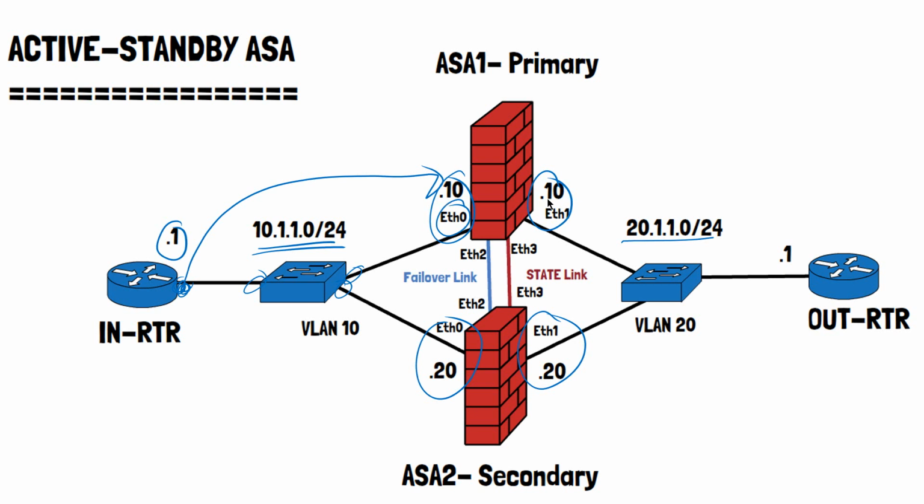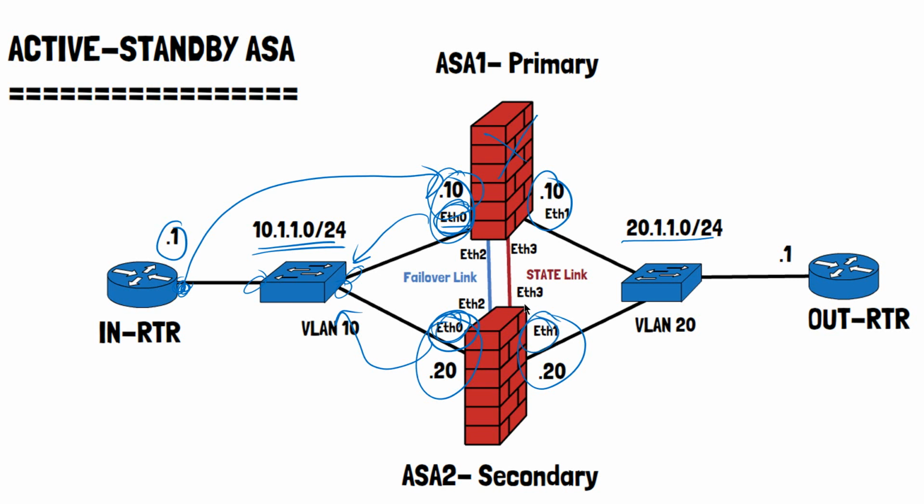Now, the thing to note over here is that I have chosen Ethernet 0 to be connected to this switch, and the same Ethernet 0 is being connected from the secondary firewall to this switch as well. This is very important because when this firewall goes down, any IP configured on this interface will be replicated to the other, and it will take over. If you don't have the same interface configured, you won't have a failover. That's going to be a problem because they replicate each other's config, so the design must facilitate that as well.